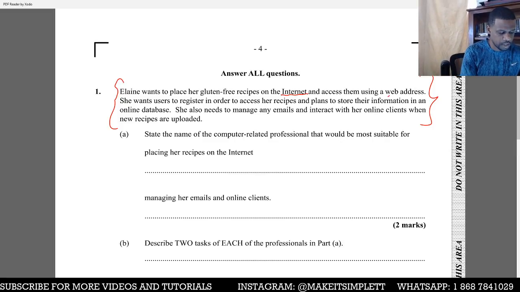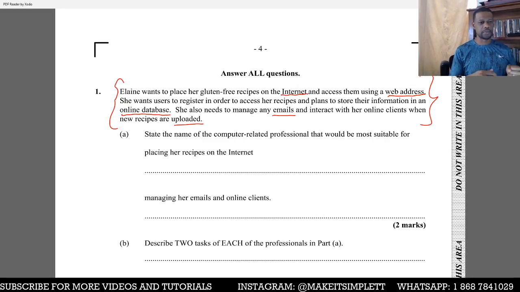Internet, you see web address, you see online database, and you see emails, and you see uploaded, right? So right off the bat, you can see that this question is going to ask you something about your understanding of the internet, URLs, web address, storing data, receiving data, things like that. So you get your mind in that frame of mind.